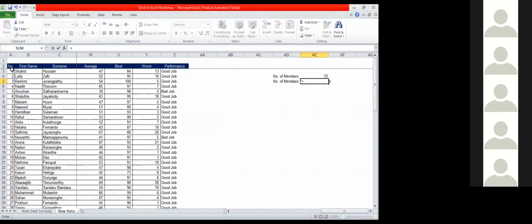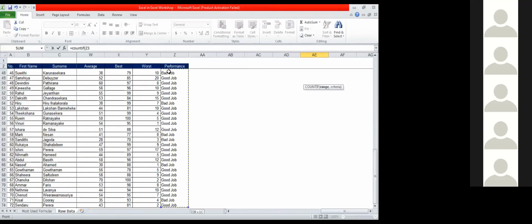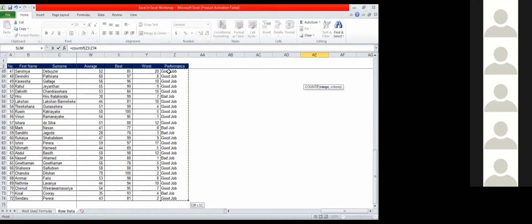It would be equals COUNTIF. For performance, I'm going to drag up to down. That is 72, right? And my criteria is going to be, if I'm not wrong, this won't work because it's not numbers.